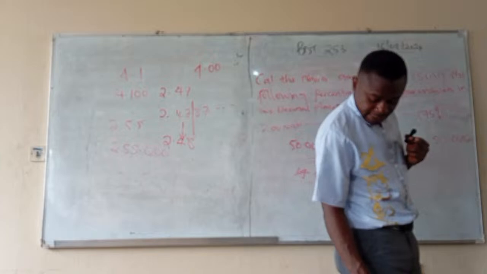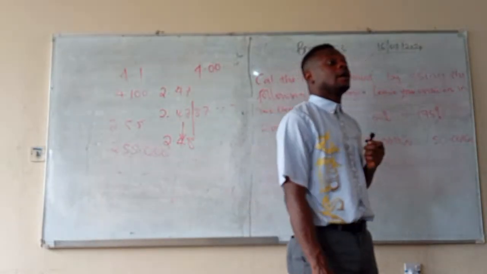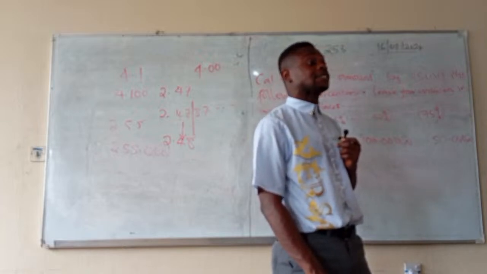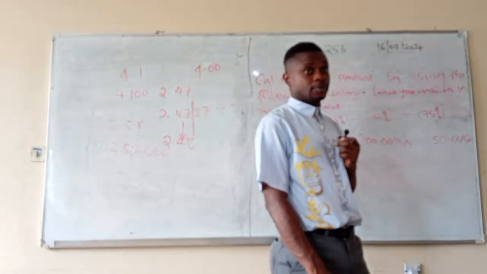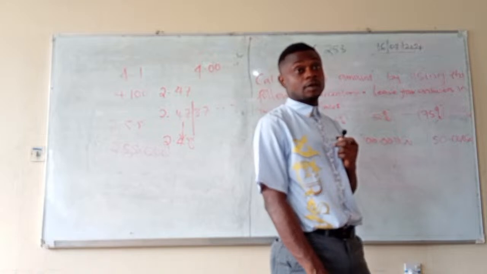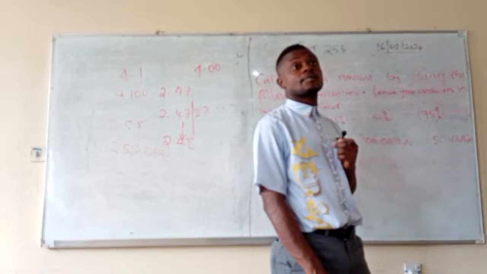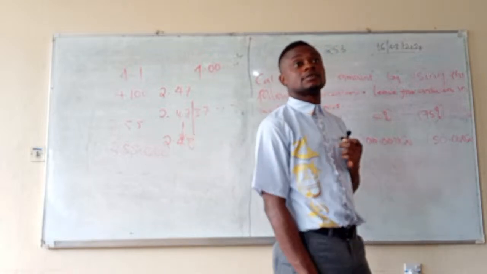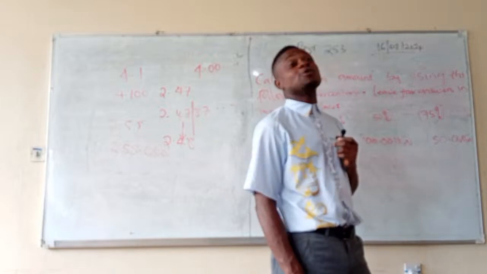I think we'll stop here. If it is an essay question, you show it. Three significant figures. It's already in three significant figures. 255 is already three significant figures. No one will still do two figures.